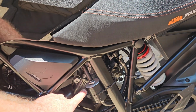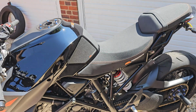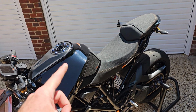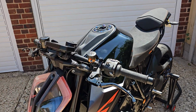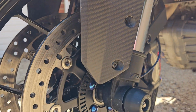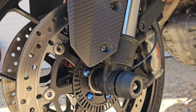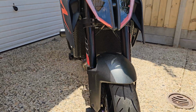I've got the upgraded high pressure fuel filter, Google Tech filters inside of the tank as well now because I had some problems there. And I've got the quantum fuel pump as well, so that is all running amazing. Come down to the front, Purple Haze titanium disc bolts. They look absolutely stunning. I'll get the caliper bolts from the other side.